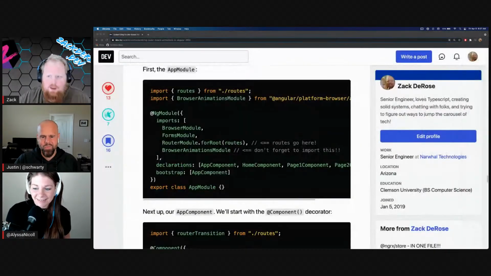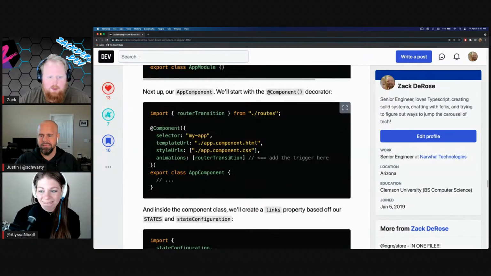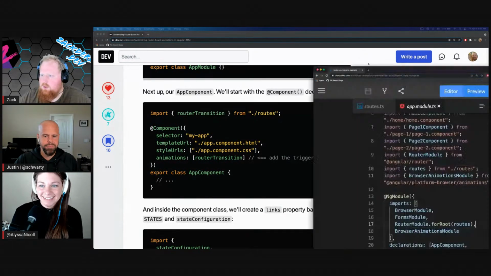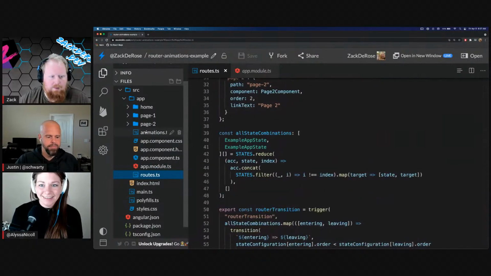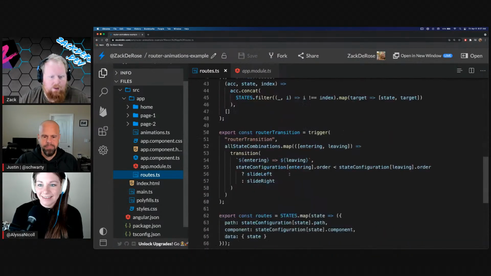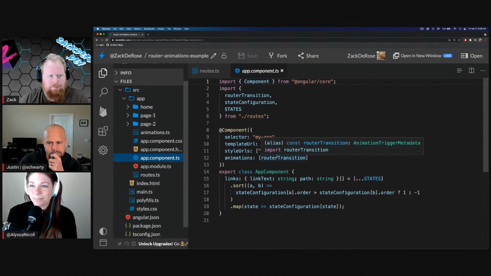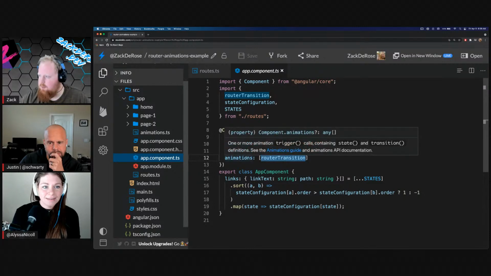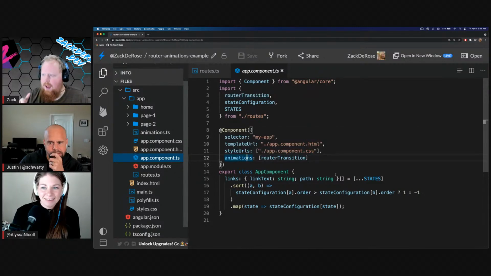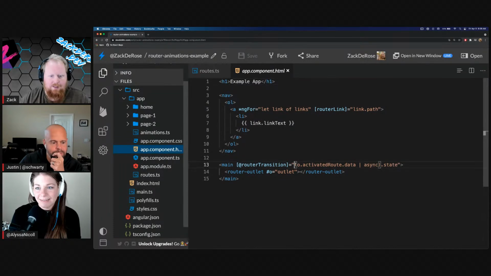But yeah, next step, I think we're going to jump into the template. Or no, okay, yeah. First, we need to add the router animations to our component decorator here. So we'll see how that works. Again, we're taking some of our stuff from our animations. We're enhancing it with the routes to create this router transition trigger. And so what we need to do is at the level where the router outlet exists, we need to register that router animation in the animations part of the component decorator. And that will enable us to then, inside of the template, I think this is the last step.